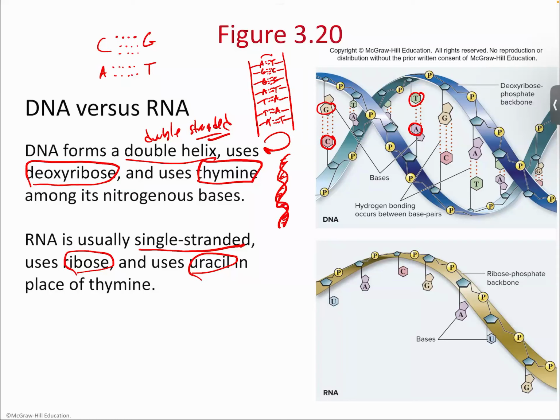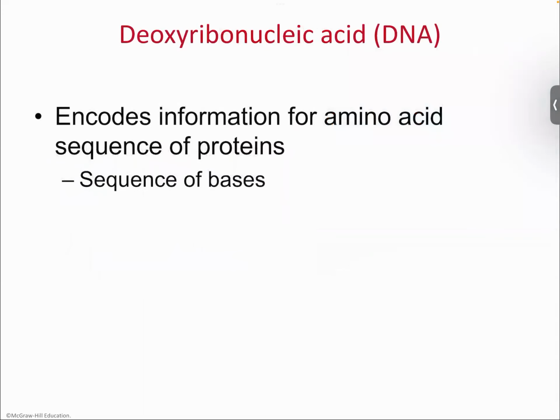That's your twisted rope ladder of a DNA molecule. RNA, being single-stranded, doesn't have to worry about complementation, because it's just single-stranded. But notice it's also got this sugar phosphate, sugar phosphate, sugar phosphate backbone. So what do these guys do? What is their function? Well, these are actually informational molecules. These are the sequence for proteins, right?